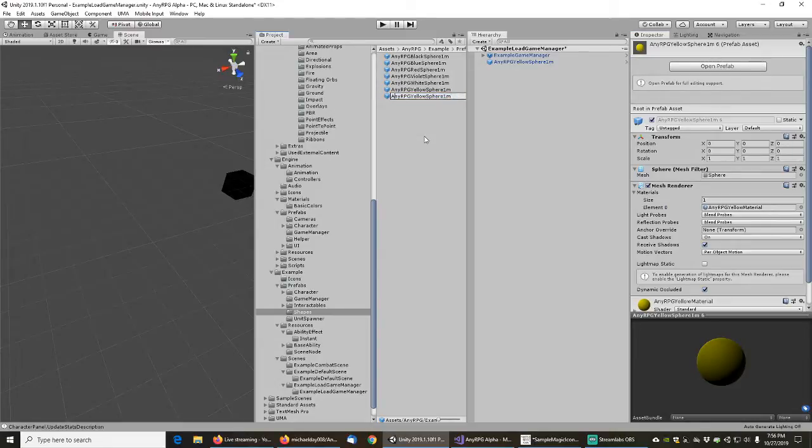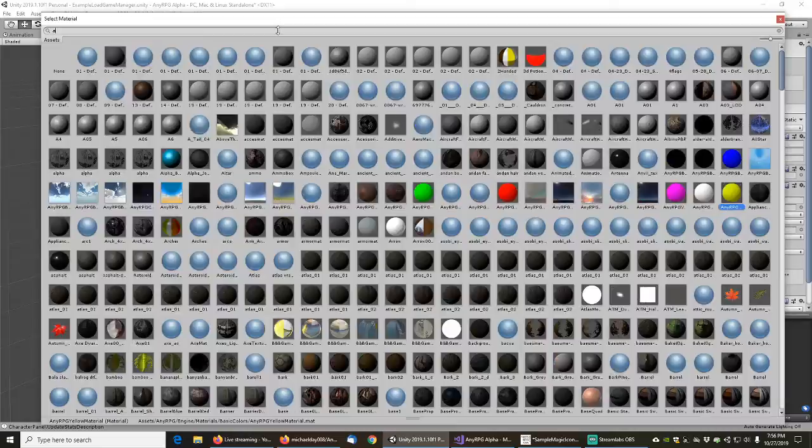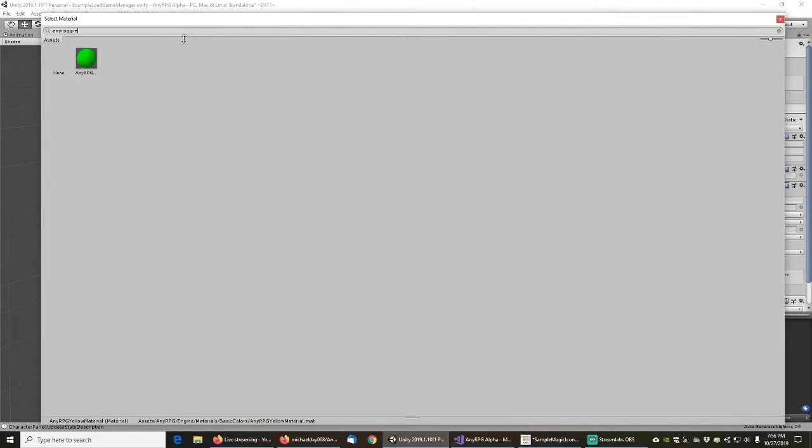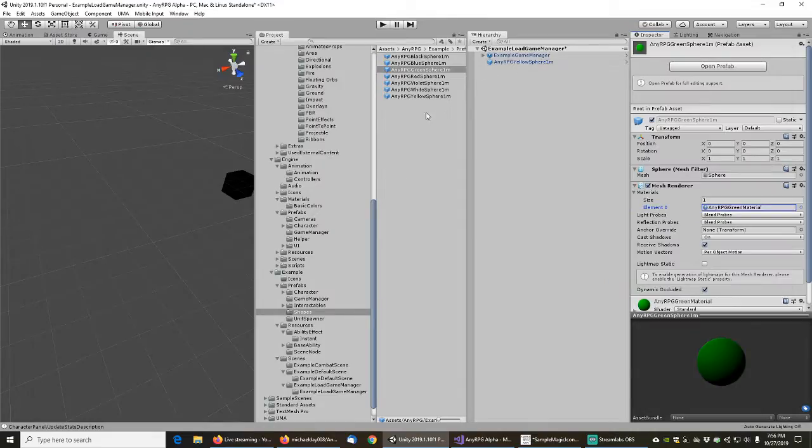And finally our green sphere. Oh, you know what else?